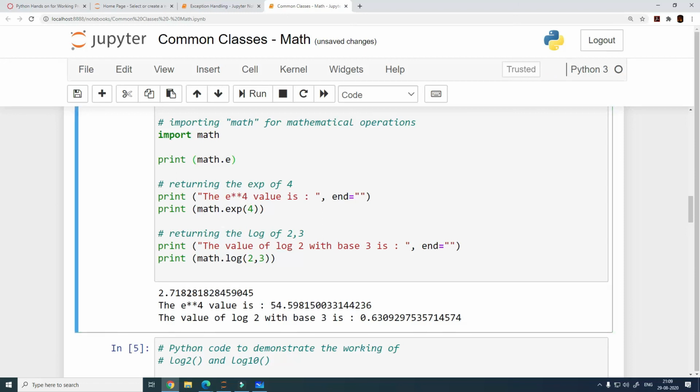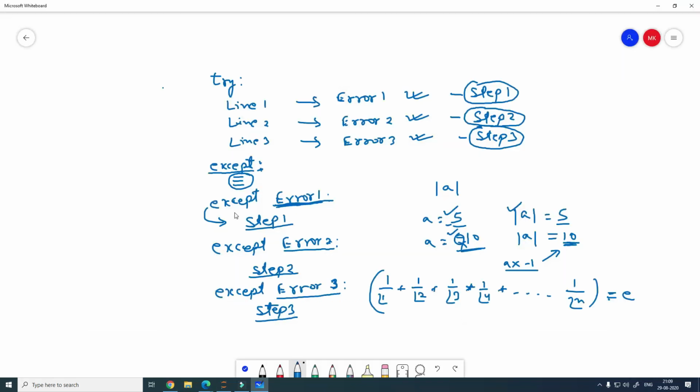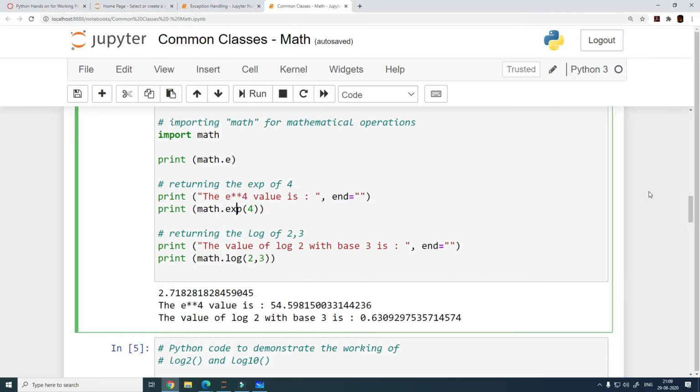Now, in mathematics, you are required to actually calculate some of these statements, like e to the power 4 or e to the power 2 or e to the power minus x or something like this, right? If you need to do this, then you can actually use the exp function, exponent function, and whatever power you need to specify, you can specify that inside the bracket. So what is happening here?